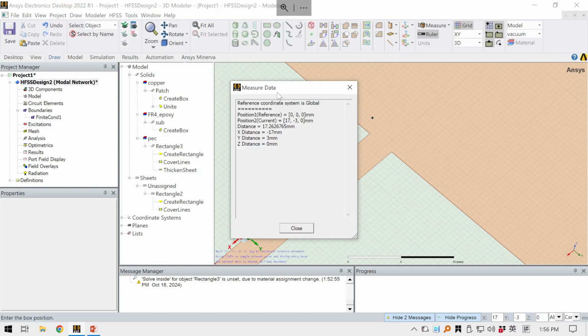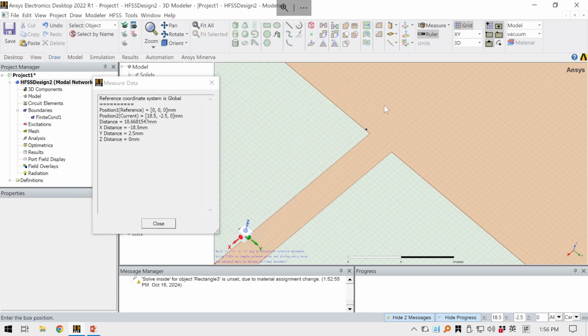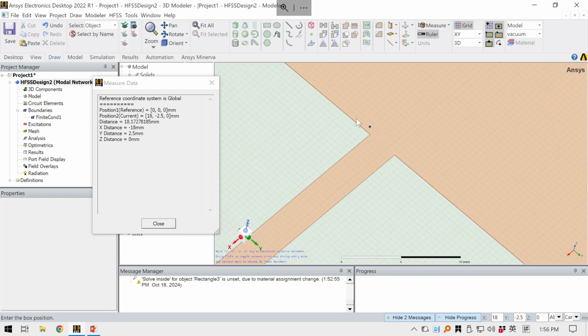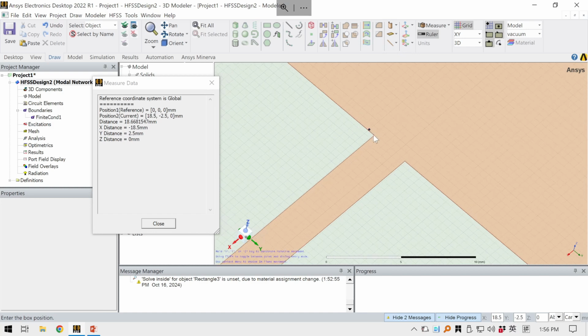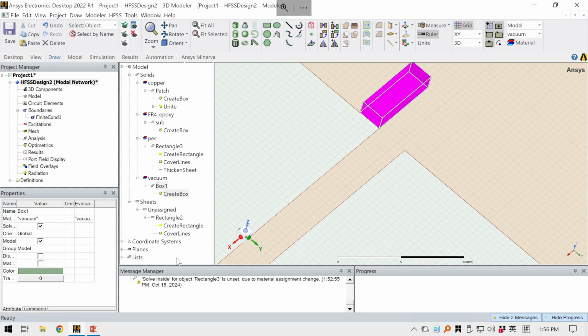a box. We previously added the patch with the transmission line. Here we are drawing something. Later on we will subtract these things from our design. Here we locate it to this position and we draw something with a certain thickness. It can be up or down, no matter what. We will edit it later.